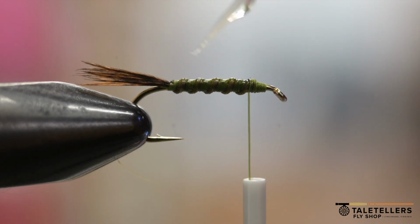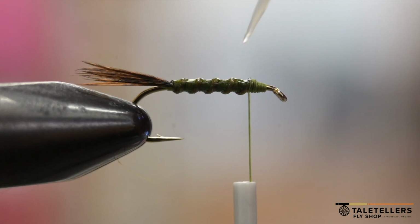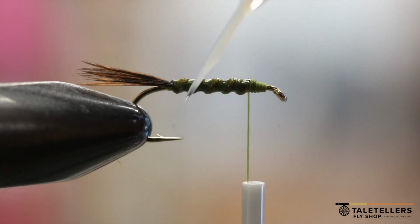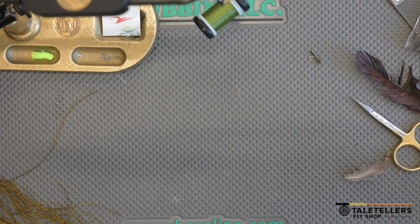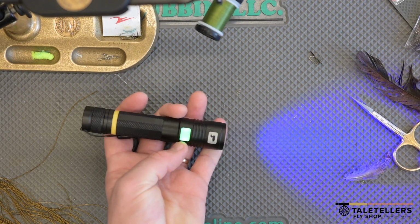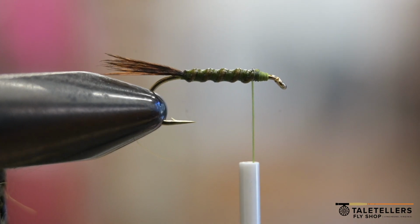So I typically do this in 2 parts. Had a big glob. So I do this in 2 parts. I'll cover the top and get down the sides a good bit, and then I'll harden that with the UV light, and then I'll come in and I'll get the underside as well. So right now I'm just getting in the ridges. This is the light that I prefer to use. I like the rechargeable ones. Saves money long term. You don't have to buy batteries every week.